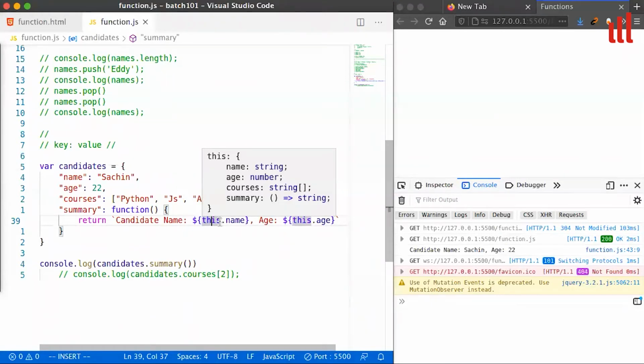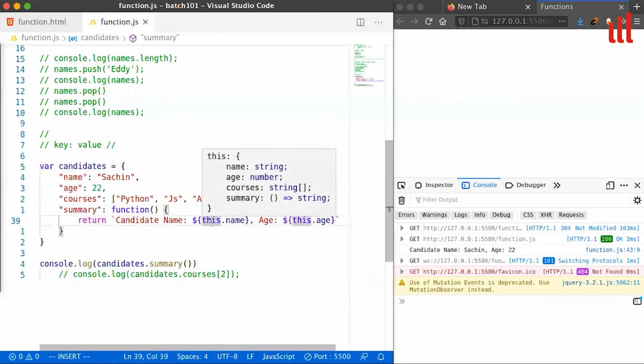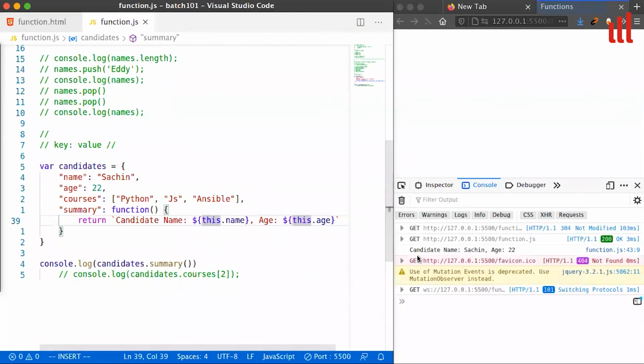This keyword is allowed to fetch the properties of the same object inside the object. That's how you use it. Using this, you are able to fetch the name, because instead of this, you would have to define the candidate here if you want to fetch the name. That's why I have used this here. So this will allow you to fetch the local values of that particular object where you are using this keyword in JavaScript. That's how you are able to understand.